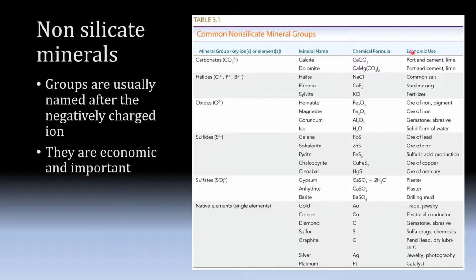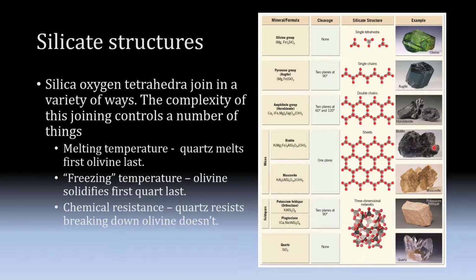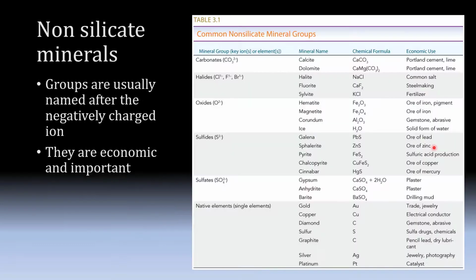Look over here. Here's what we use them for, their economic use. And this is the thing. These are less common, but they're more valuable. Look, silicon and oxygen, meh. We don't need that stuff, right? We might need some of it to make computer chips and stuff like that, but not so much. This stuff, oh, we need that stuff. Those are the minerals that have all those tricky little rare elements in them that we need to make our iPhones and stuff like that.